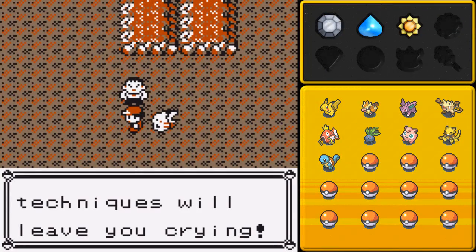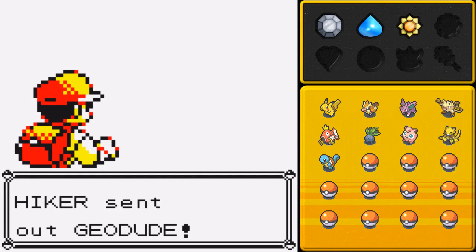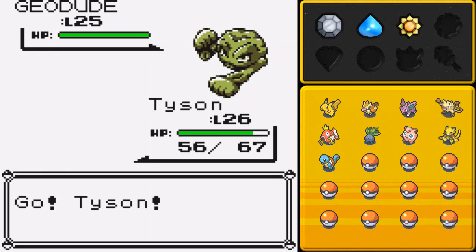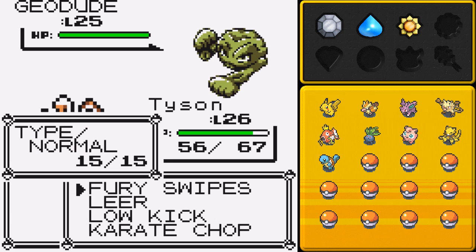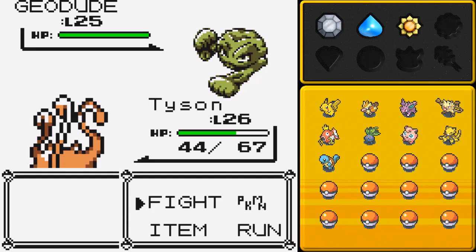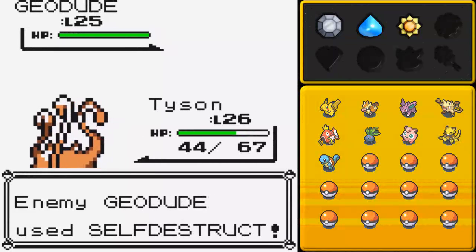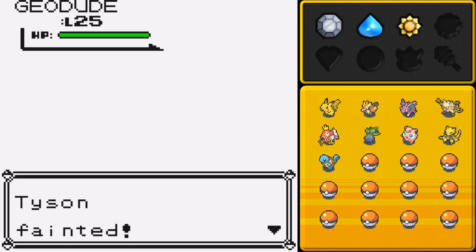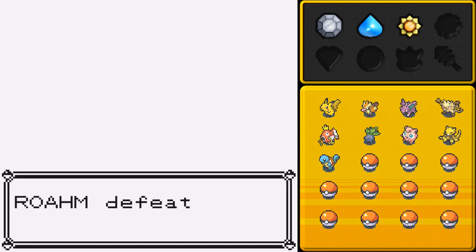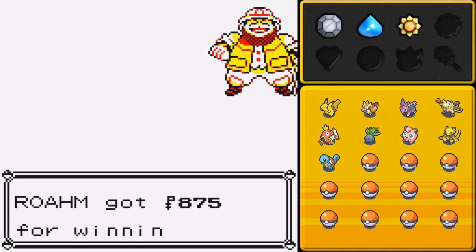My Pokémon techniques will leave you crying. This is not a jolly laughing hiker. And kick, and miss. And miss again. And that happened. Well, that's annoying, since they still won't sell revives. I give. You're a better technician. You're just a nuisance.